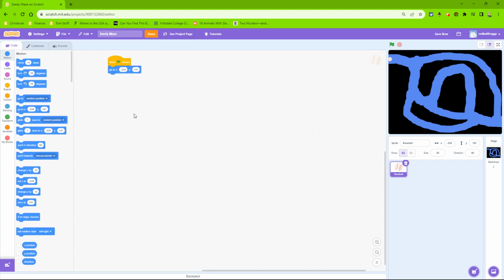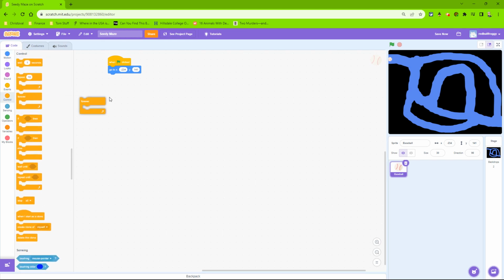Now, my game is going to involve a loop. I'm going to have it constantly sensing whether the ball is touching the left or touching the black walls, and I'm going to have it sense for the arrows. So I'm going to use the arrow pad to help move through it. So to do that, I'm going to stick in a forever loop. So that's a loop that runs forever. Doesn't mean it can run forever because I can still use the stop all button anytime I want, which I will eventually. But right now, I'm going to have a bunch of if conditions.